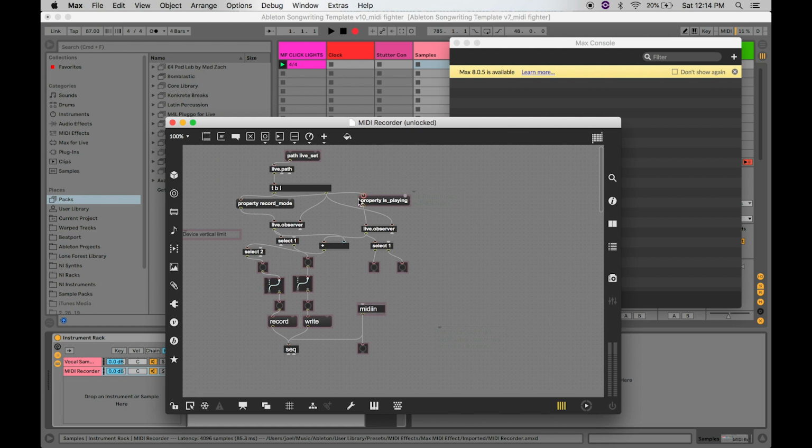So once the record button and once the play button gets pushed, number 2 goes to here, and so it says, okay, we're good to go. And so it shoots a bang to start recording. Then, as soon as I hit stop, it's going to do that thing again, and it's going to select number 1, and it's going to shoot a bang to say write to this MIDI file, which is basically saying save. So then it pops up a save dialog for me to save that as a separate MIDI file that I can then drop into Arrangement View.